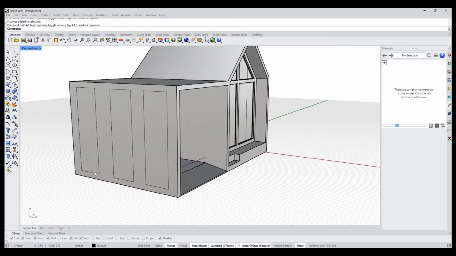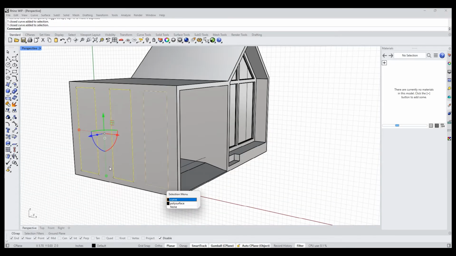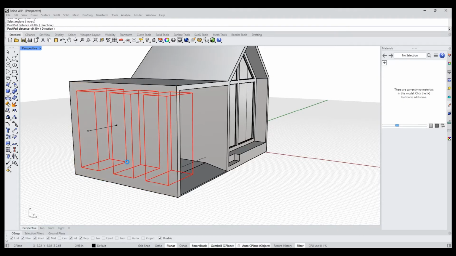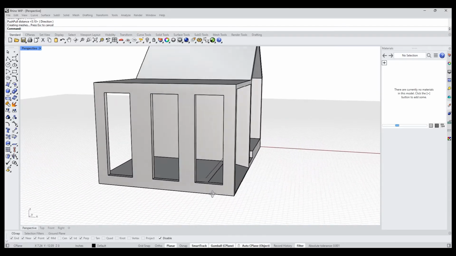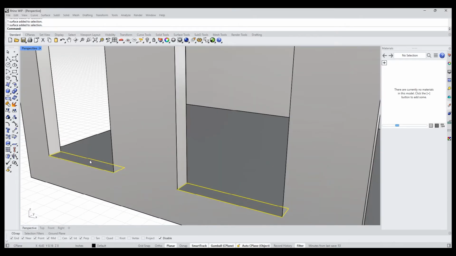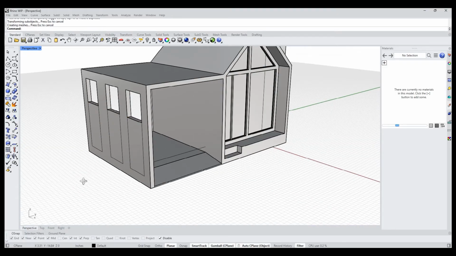And then I think they're just a little bit too tall, so I'm going to grab these again. And with Gumball, I'm just going to grab all of them. There we go. I'm just going to drag these down a little bit. And then I'm going to use push-pull. I'm going to invert, and then I'm going to push them through and turn them into windows. And if I don't like how tall they are, I can just grab this, and now I can just drag it up or down, do whatever I want. Maybe they're skylights, like that.